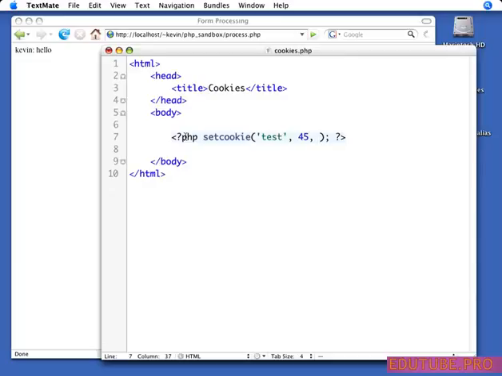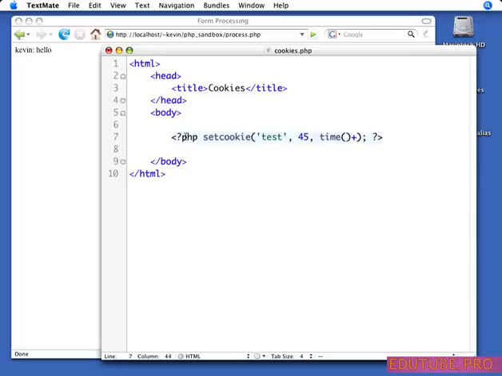Now, expiration is going to be a Unix timestamp. If you already understand what that means, great. If you don't, don't worry about it, because PHP gives us a nice, friendly way to work with that. We can get the current time as a Unix timestamp by simply saying time. That's a time function that returns the time in a form ready for us to use. We don't need to worry about it. Now, that time's not going to look pretty if we output it. It's going to be in a format that Unix, the computer, would understand.